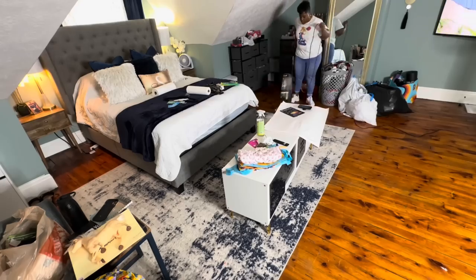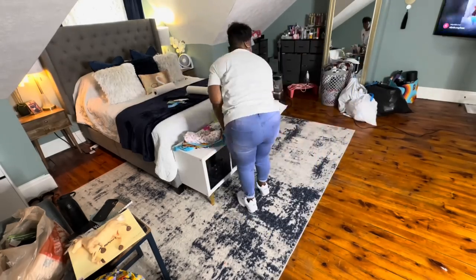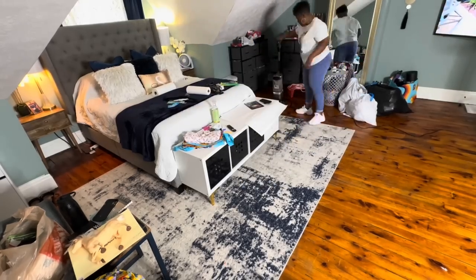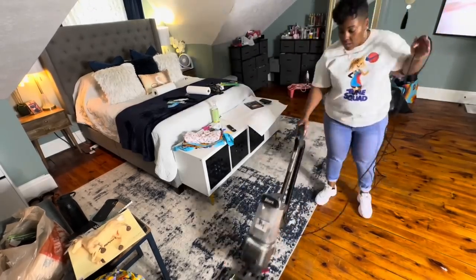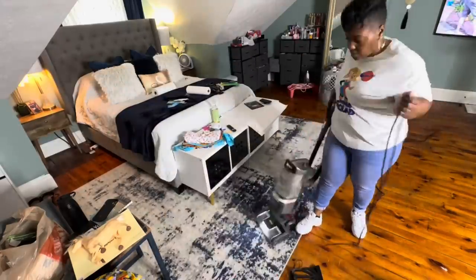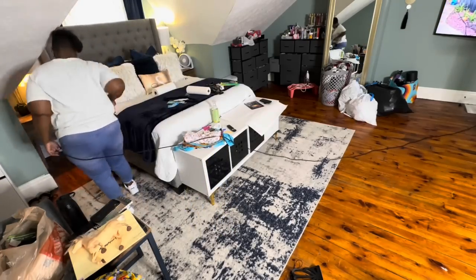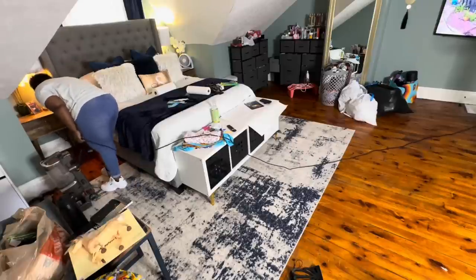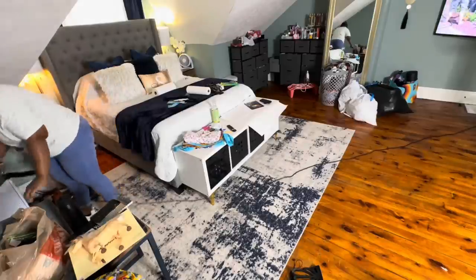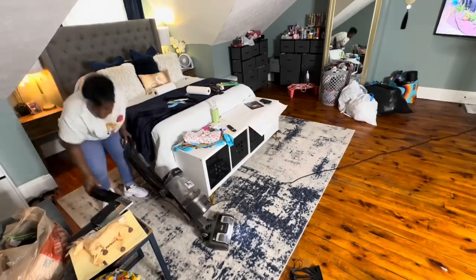But a little fun tip about me, I'm not very tech savvy. It takes everything in me for my brain to focus on the techie side of stuff. Like, for example, the robot vacuums. If they're not super user friendly, like walk me through everything, I don't want to do it. I don't want to figure out any of it. TVs, electronics, none of it. I'm not tech savvy at all whatsoever. It does not interest me at all.